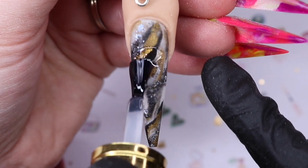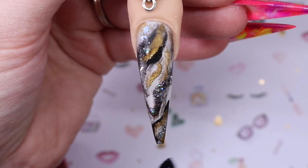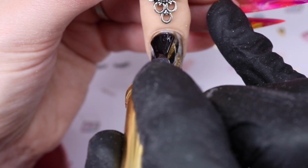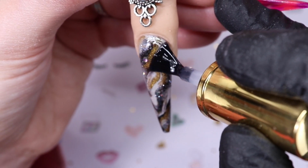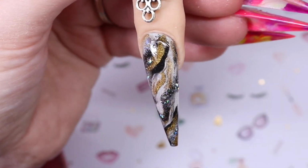I've cleansed the nail after I've finished filed, and now we can top coat. So I'm going to be using my Glitterbels No Wipe Top Coat, and I'm just applying this on the whole nail, and you can see all that pretty color coming through now. So I'm going to give that a full cure.